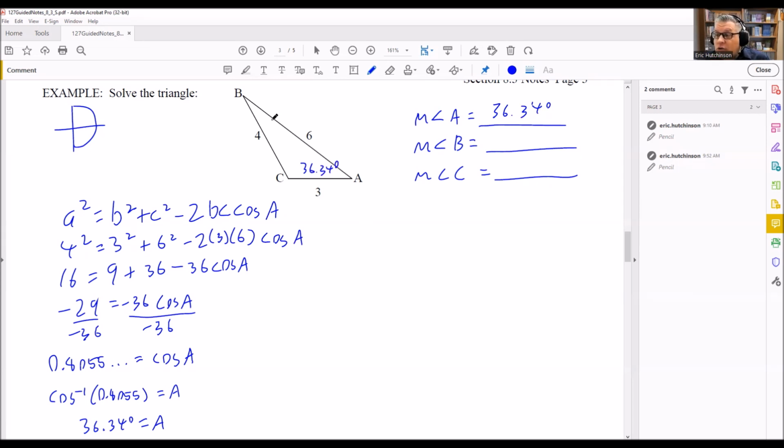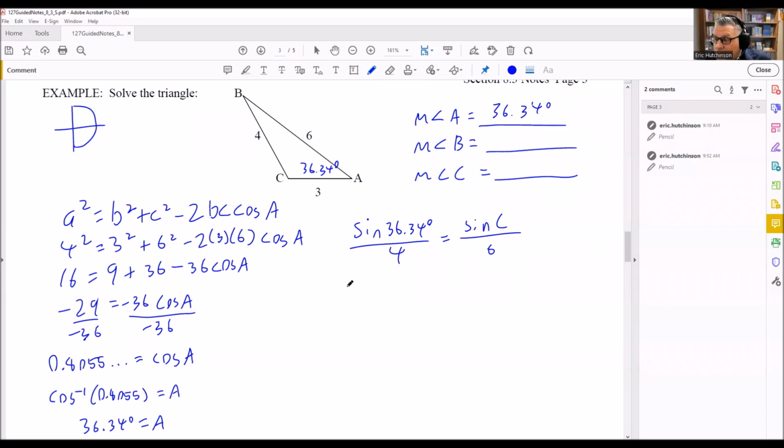Okay, so let's suppose we want to use law of sines. That means that we can, because we have a given ratio. We have sine 36.34 over 4. That's a given ratio that we now have because we found the measurement of angle A. So now I can use this with law of sines to find the measurement of angle B or angle C. Now I'm going to purposely go for the measurement of angle C. Again, I'm doing this specifically to take us down a unique path.